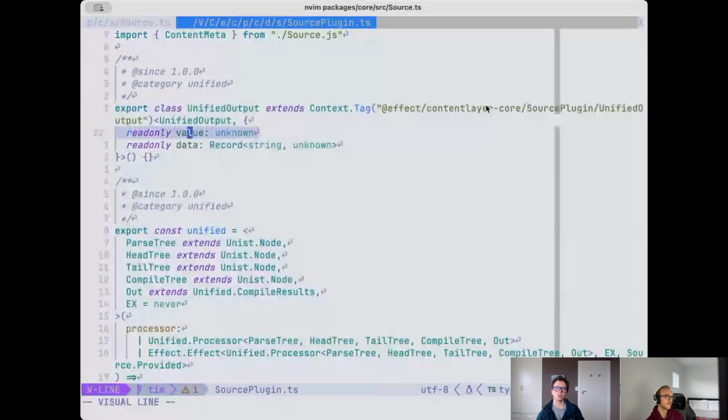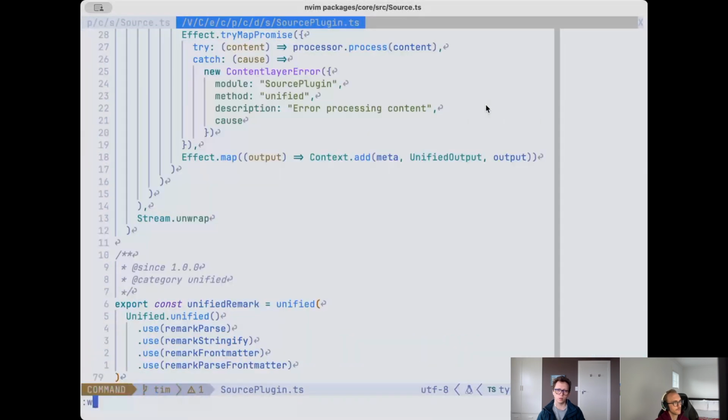The value is the output of the processor, and data is the metadata that the processor adds. So from the remark, this would be the output markdown, and this would be an object that has a front matter field on it.